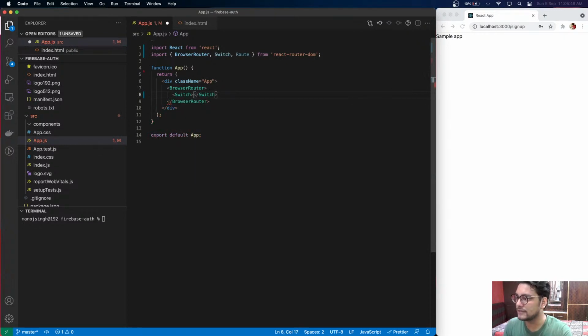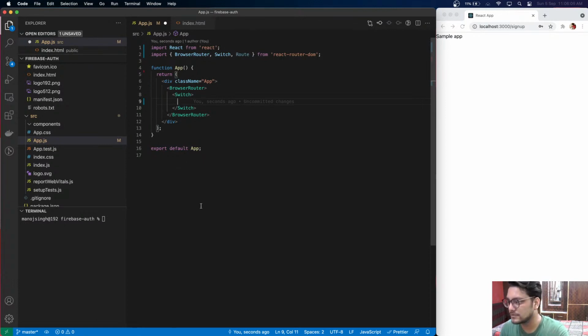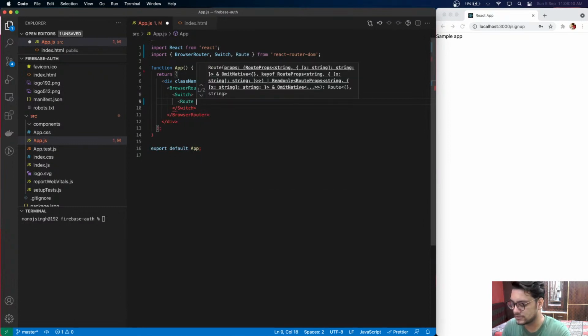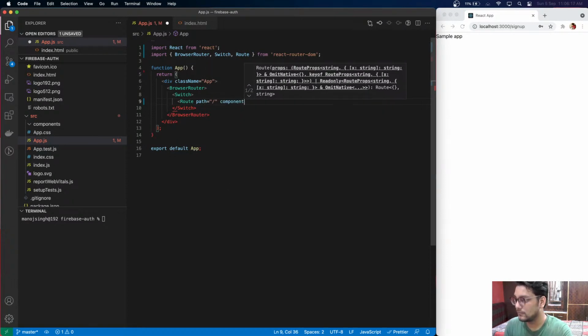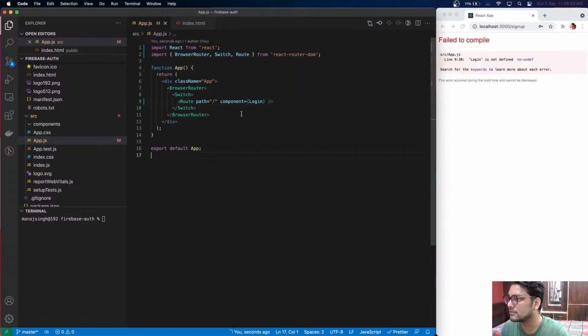We are using React Router because it's going to make it very easy for us to redirect the user and put authentication. Without it, it will be a lot of custom logic to just hide pages like login or sign up and dashboard. So I'm just going to use the router for that. I'm going to create my first route, which will be login. So the path will be slash, and the component will be Login. We haven't created the Login component yet, we don't have to worry about it right now. I'm just going to do it next.